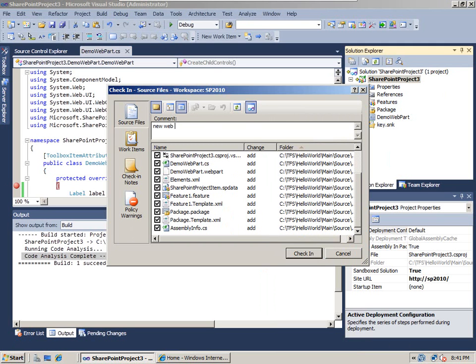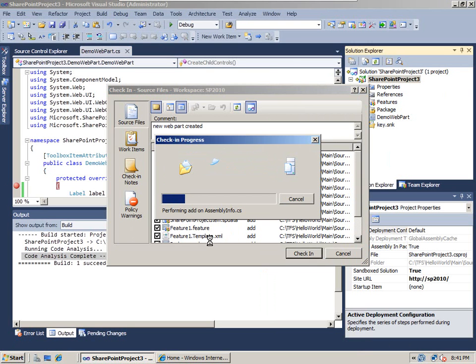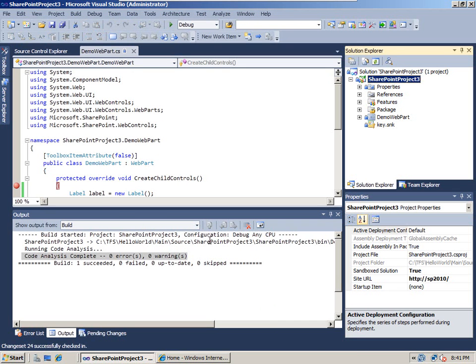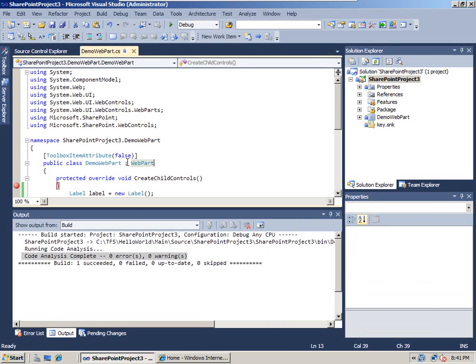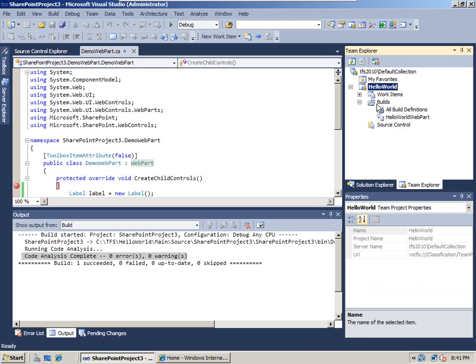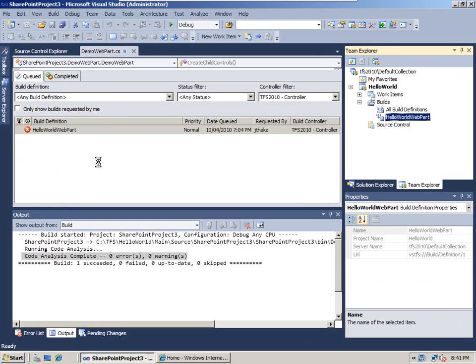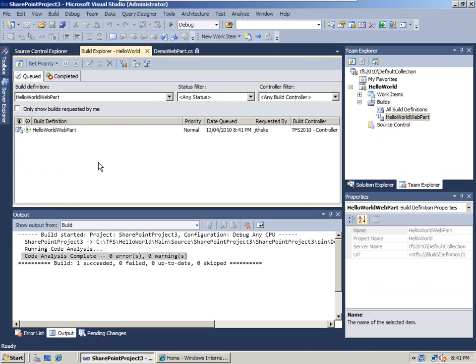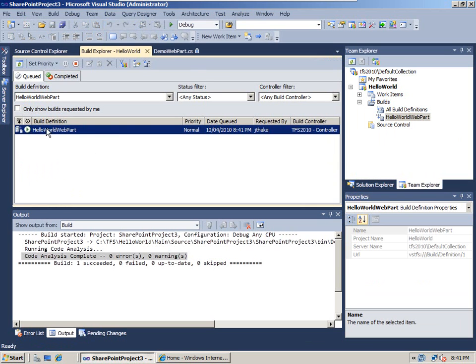So, new web part created. And that will go away and check that in. Now, the other thing that I've hooked up is a build agent. And you'll see that if I run this build now, because I checked something in, it's actually going to run a build.